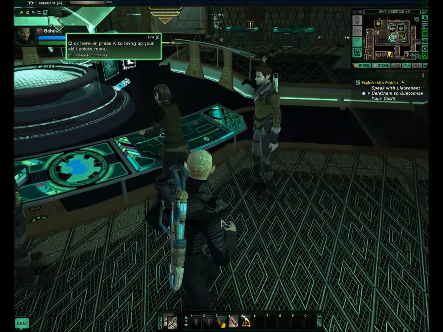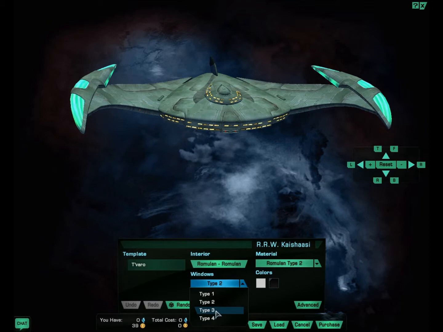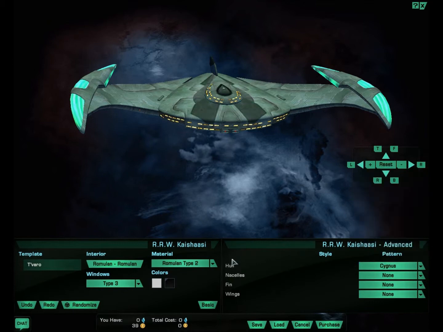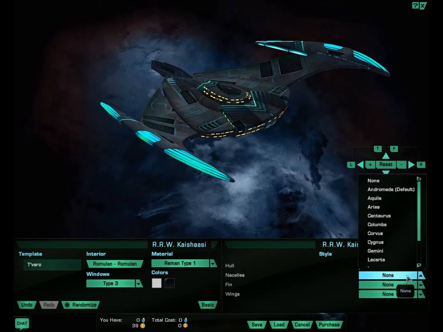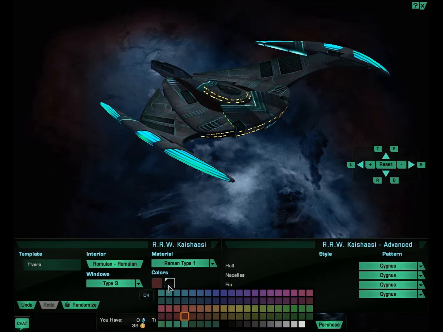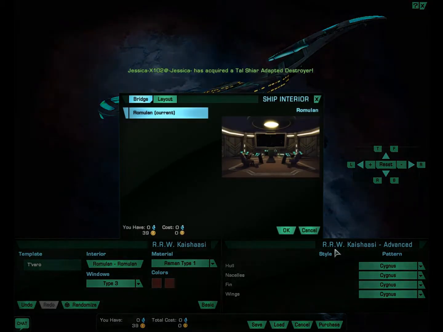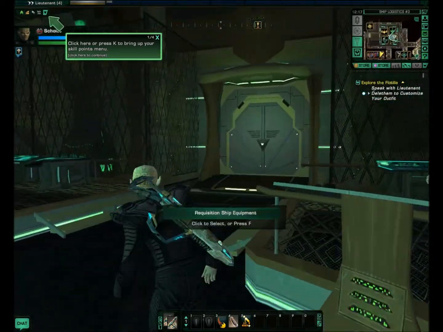Right, can I customize it at all? Yes, I can. I can change the windows. I like that one. Any pattern? Right. Kind of like that one. Ooh, I like that. Probably not going to show up any of it, but never mind. Yeah, it didn't do anything. I don't want to customize my outfit. I'm happy.